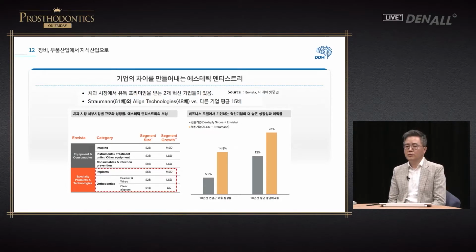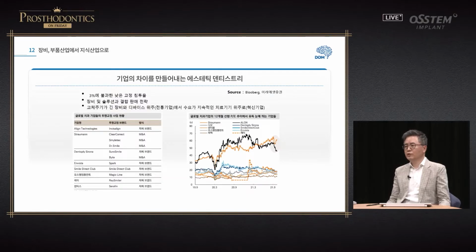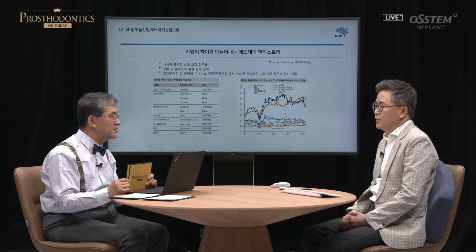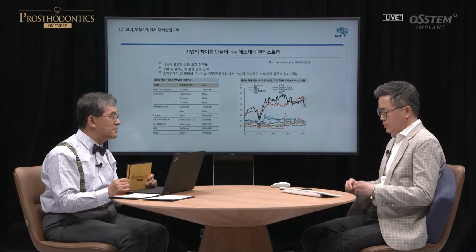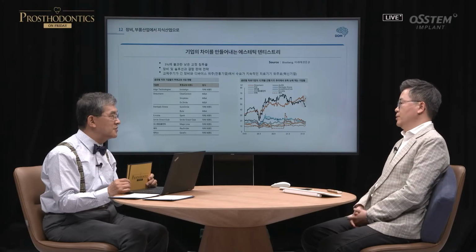If it encompasses all these, will everything be possible? No. Compared with revenue, company value is approximately 4 to 5 times. In the case of Straumann and Invisalign, it is 50 times that. What is the reason? OSSTEM has both as well. This is because they have a total solution. That is important. Device alone will not make this possible. For instance, I have a milling machine and printer. That's not the key. The most important factor is software.